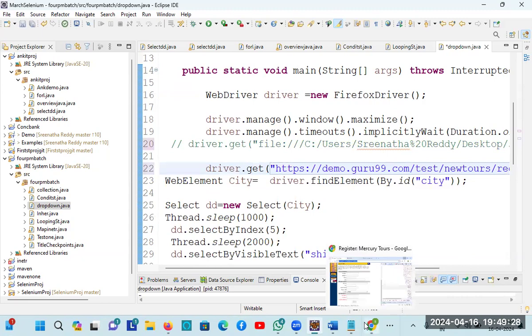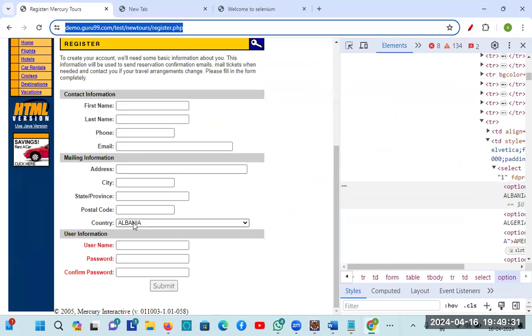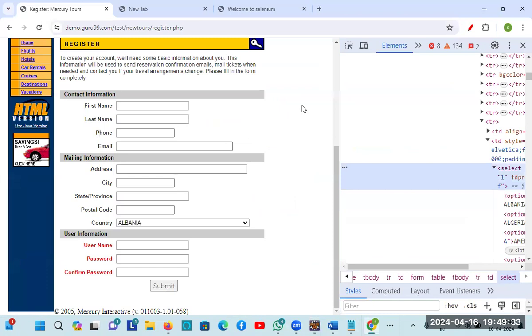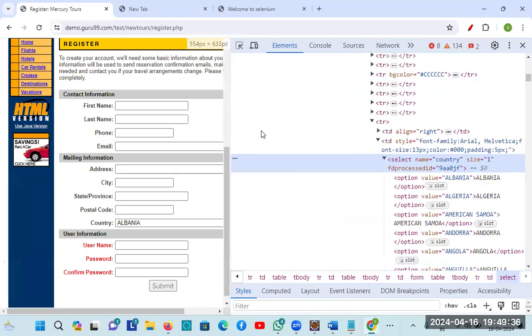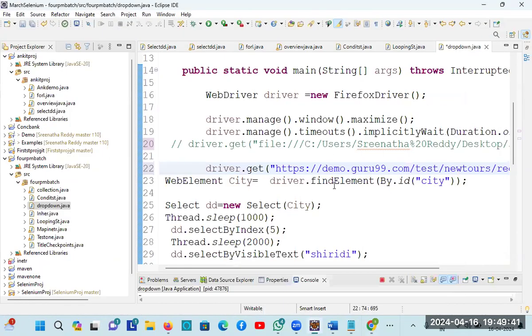So now we will have to identify the element first, right? We need to identify this city dropdown. The name is there, name equal to country, right? So now I can go with this ID. So web element, driver dot find element by dot name, right? Use name, and name is equal to, control V, that's it, country. I'm just showing this as a web element, country or city, we can save. We can use the same because this is just the object reference only, right?